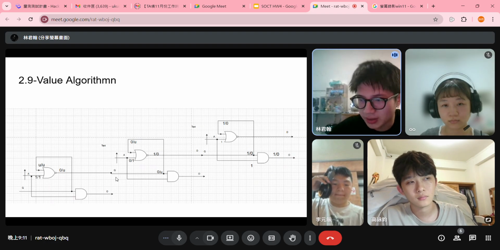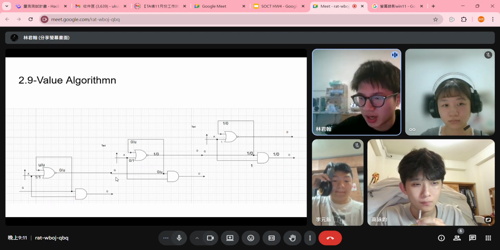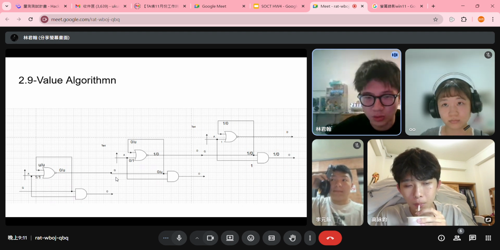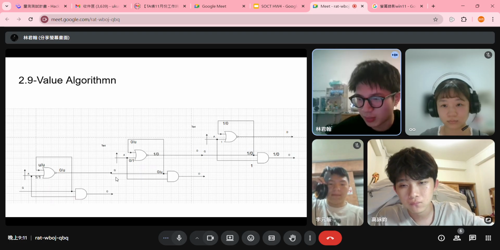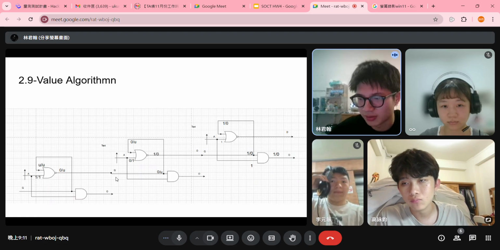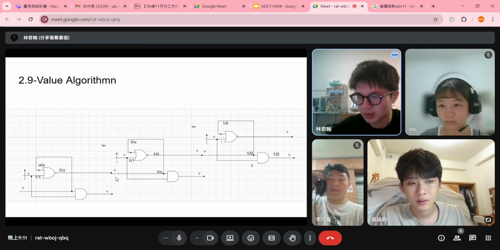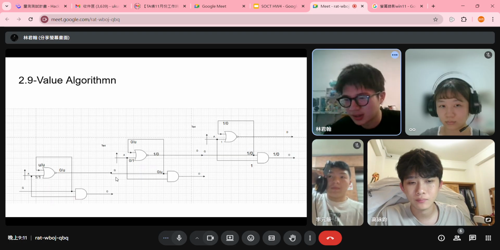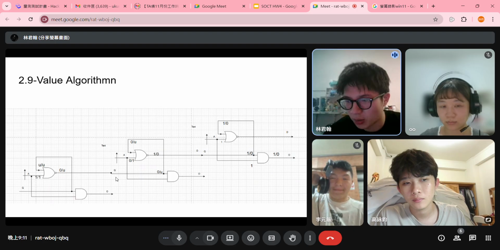To get D at the output of the NOR gate, we need the other input to be 0U, because of the NOR gate property. If any input is 1, the output is definitely 0. So the other input can stay unknown and it will still work. Thus, at time frame 0, the pseudo primary output becomes D.